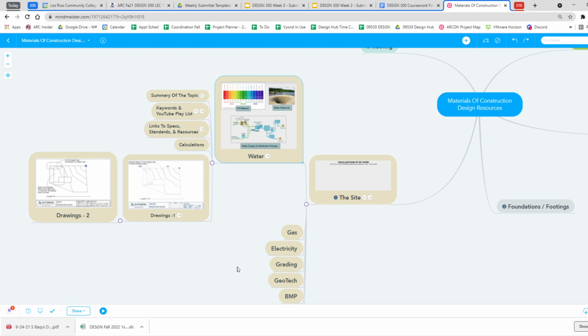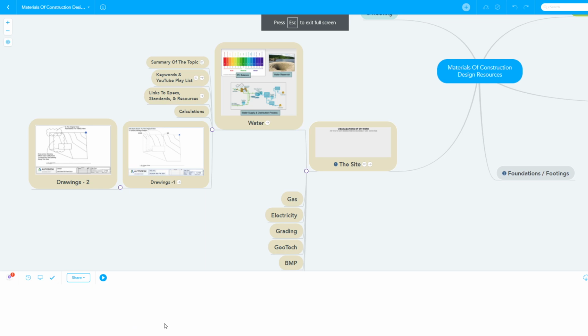And so for 3 hours for site work, since there's 1, 2, 3, 4, 5, 6, that's half an hour each with 1, 2, 3, 4, 5 things to do. That's 4, 5, or 6 minutes for each one of these. Then that's a fair amount of work. And of course, you might be a little faster or you might be a little slower. Let's see what Mindmeister will look like when you create a presentation.